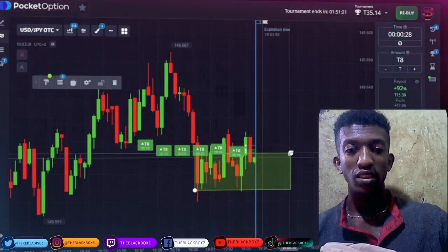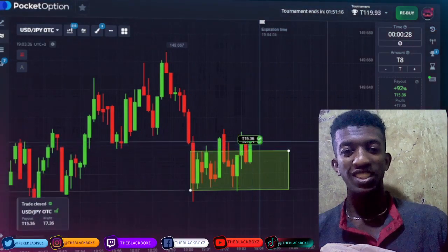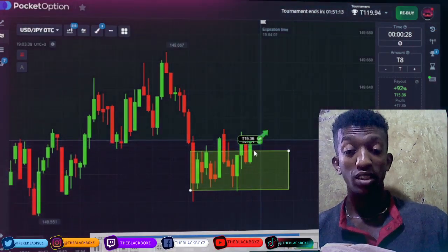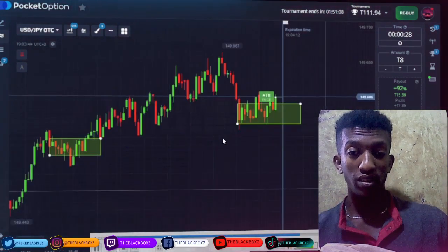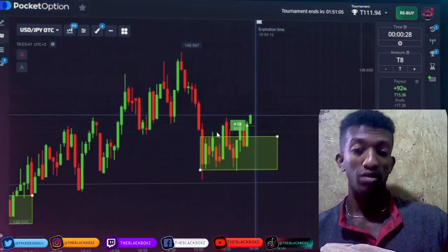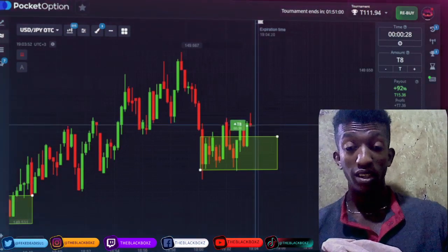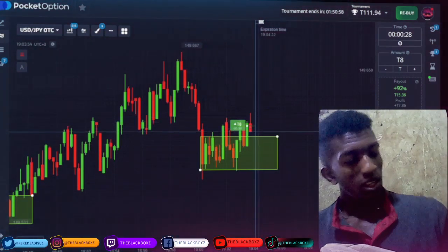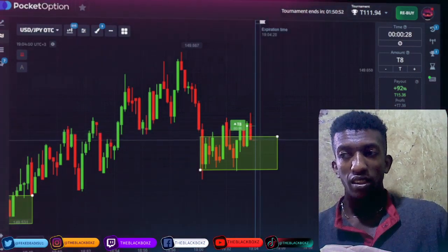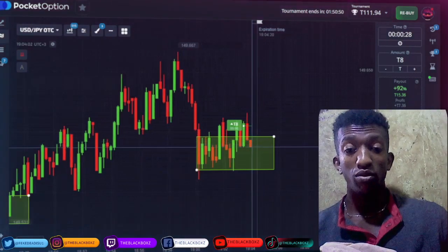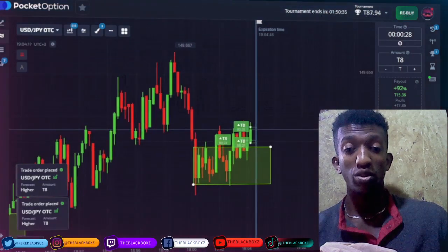I entered a lot of buys, as you can see. Oh my goodness, I won all of them except one. Look at that, that's a retest. It broke and then retested again. So when you see this kind of thing, go to the higher time frames. That's another rule, another tip, so that these tips can distinguish you from the other 80% of traders who don't know what is going on.